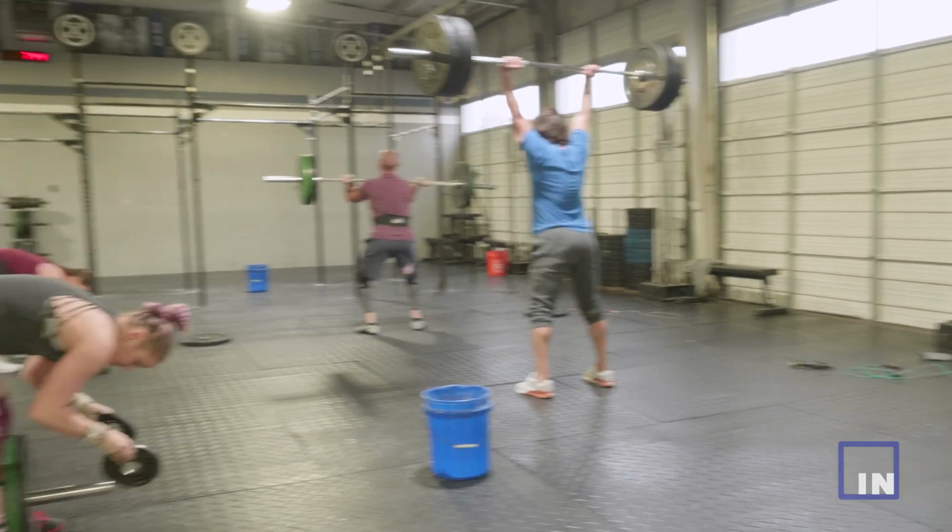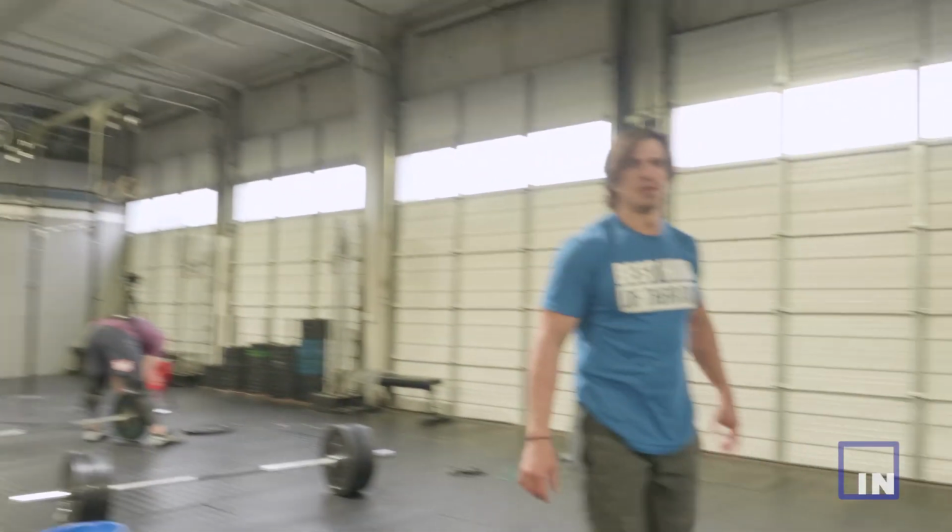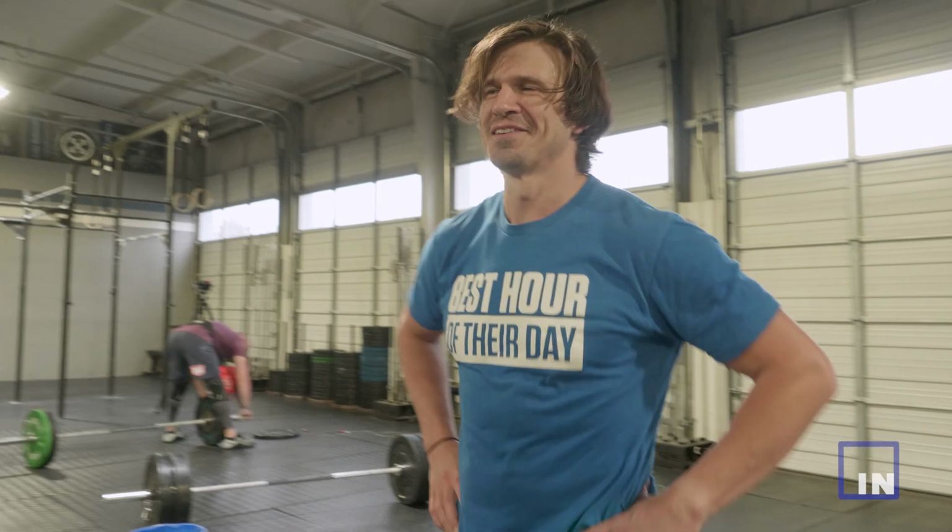Right on his toes the whole time. Right on his toes. It's impressive how strong he is considering his form is lackluster. I'm not even gonna ask.